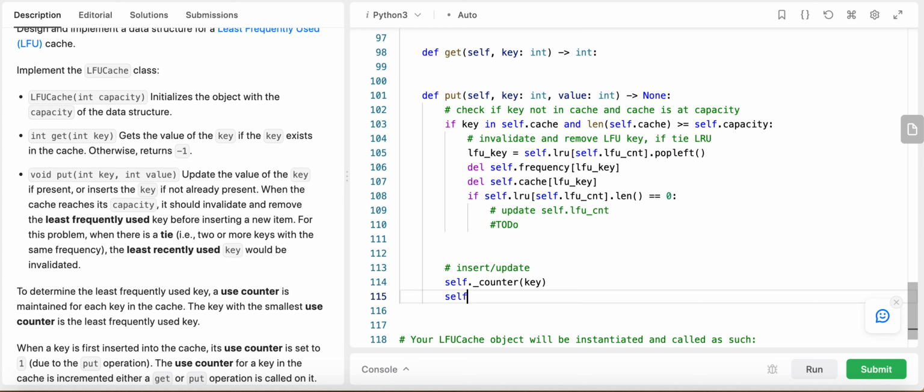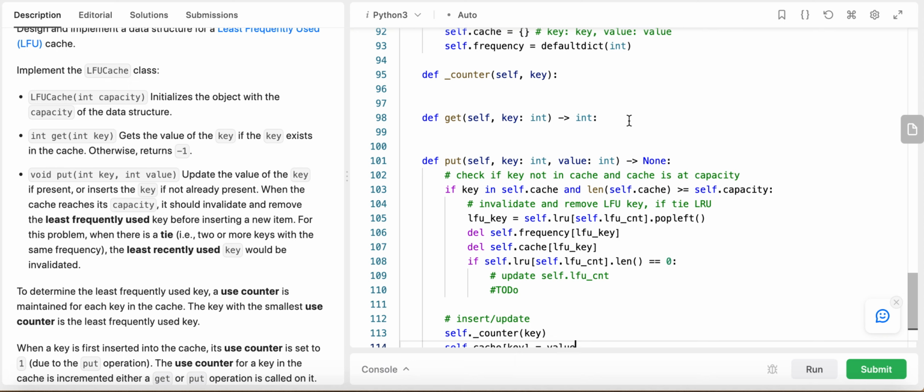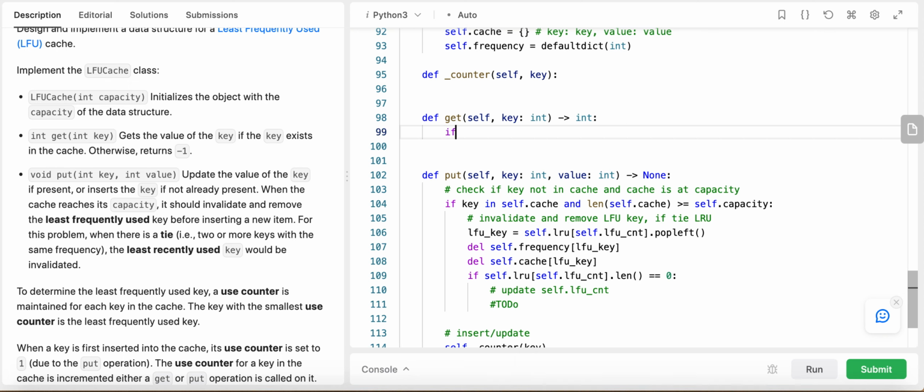And then after that, we just need self.cache key, it's just this value. So this is our put operation. And then for get, I'm going to go back and revisit this put operation about the part for updating this self.lfu count.